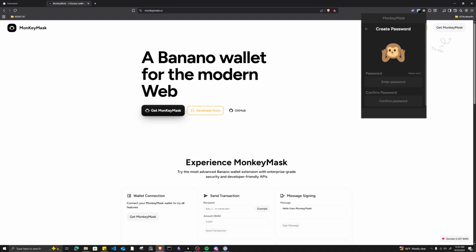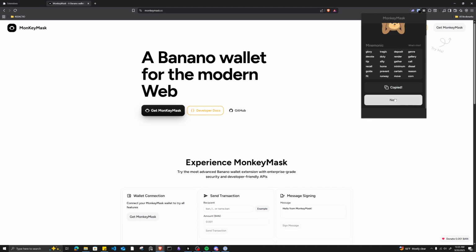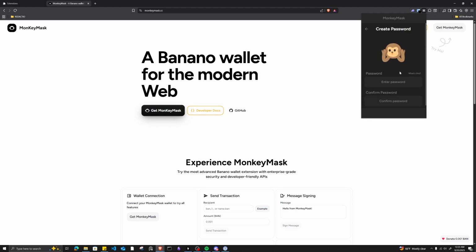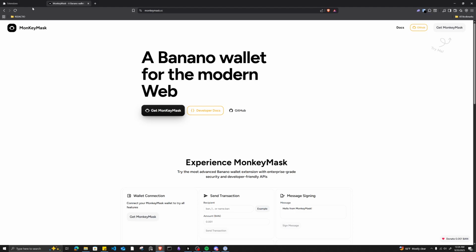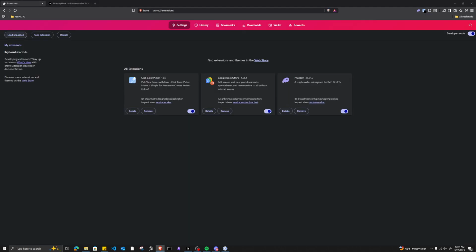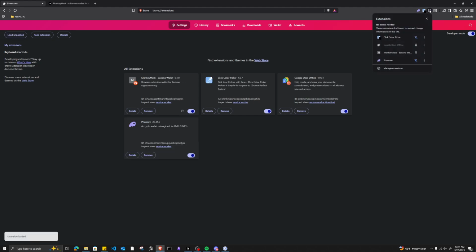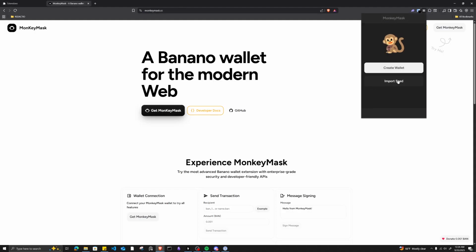So if you create a wallet, all you got to do is input a password. You get your mnemonic, you copy that, save it somewhere, verify it, and boom, we are in. But let me go ahead and actually remove this so we can actually see it with funds. Let's go ahead and load it again. That'll have to be something I add. It's like a delete wallet kind of thing. All right, let's go ahead and import. See how that works. So you'll just import your seed phrase, enter your password.